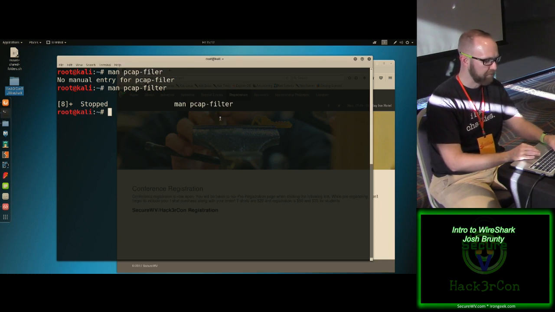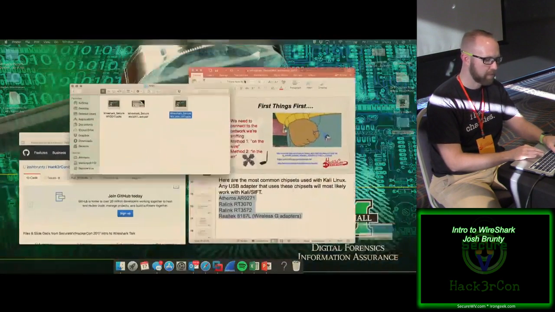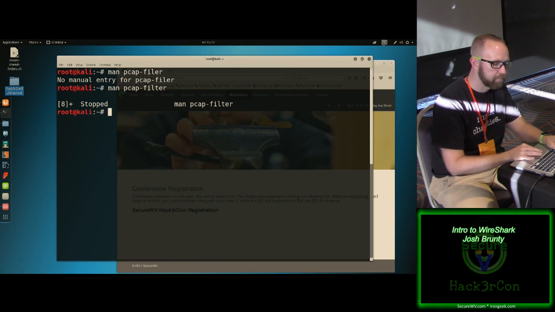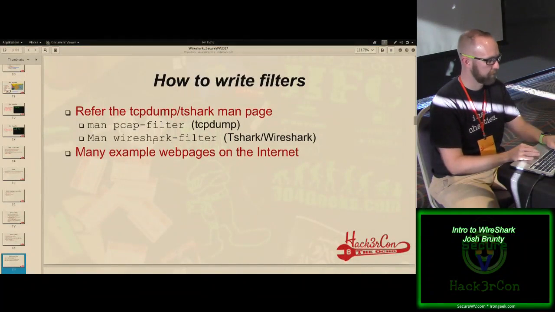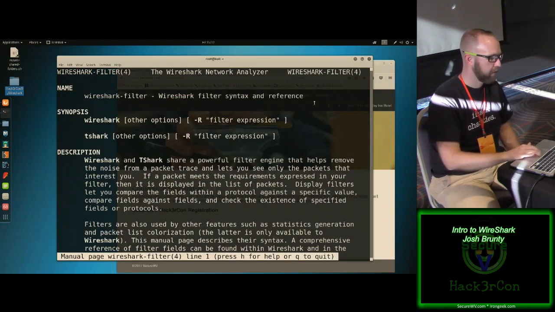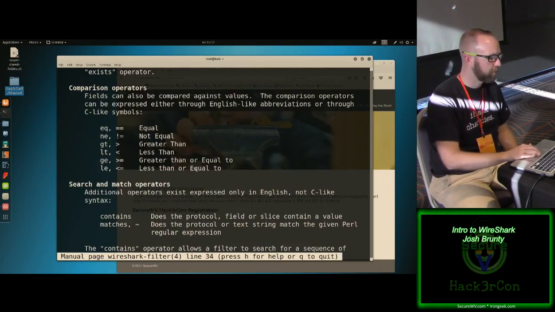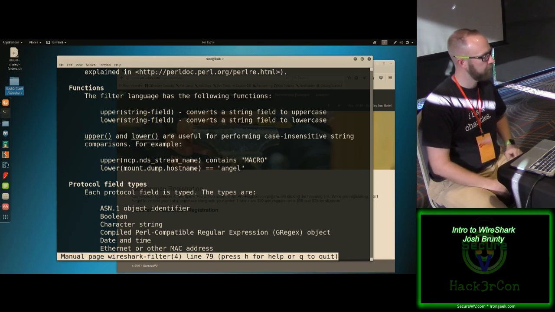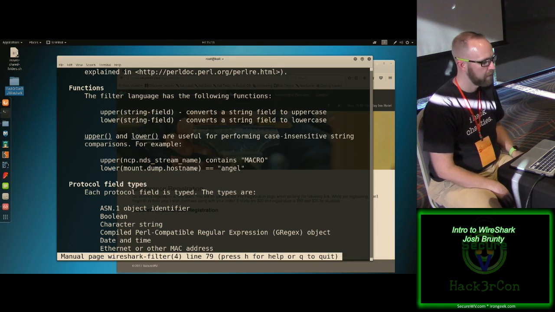It's another easy way if you're using TShark or you want to get into TShark. Another thing that you can run is the WireShark filter. The same thing. So if you go back and search man wireshark-filter, same thing. It has all of the options that TShark and WireShark use. Now remember, if you've ever used WireShark before, you have the ability to set filters in the WireShark GUI as well. You can also run those in TShark.